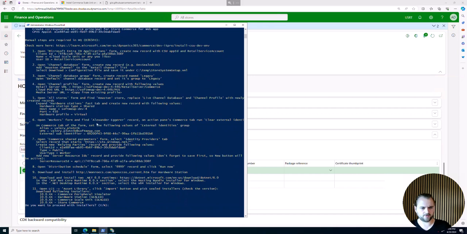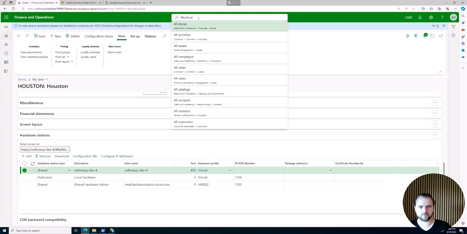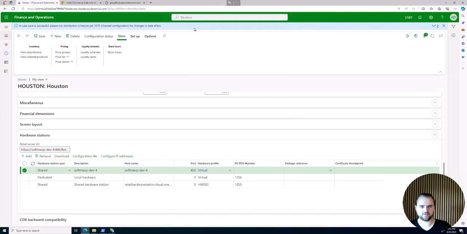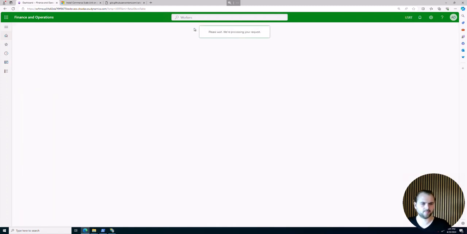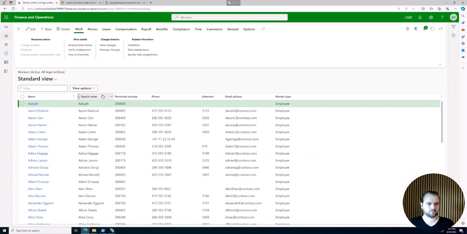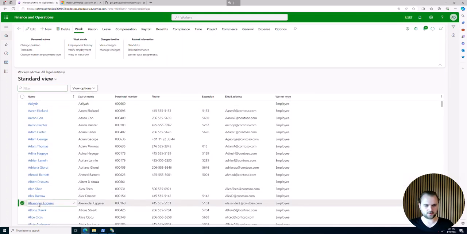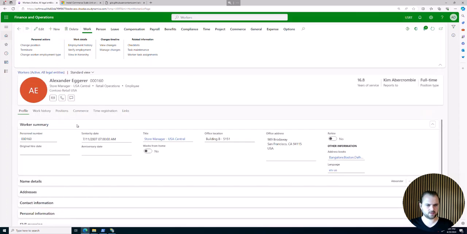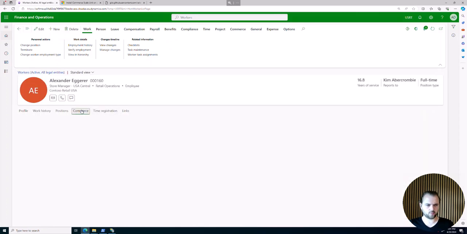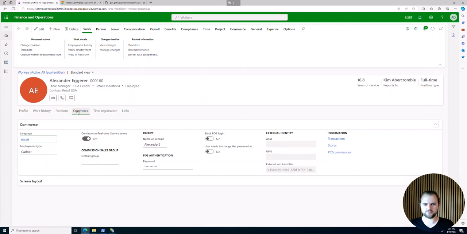We need to configure the worker, which is Alexander Eggerer. So let's open the workers form. Everything could be found in the search bar. Okay, it's almost in the beginning of the list. Let's open that. And we need to go to the Commerce tab here.